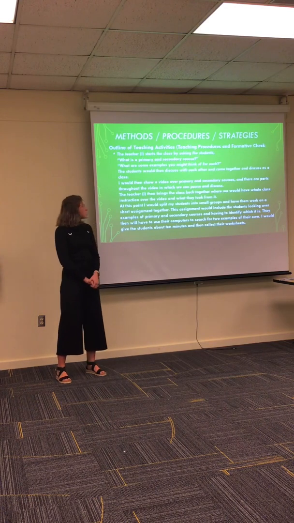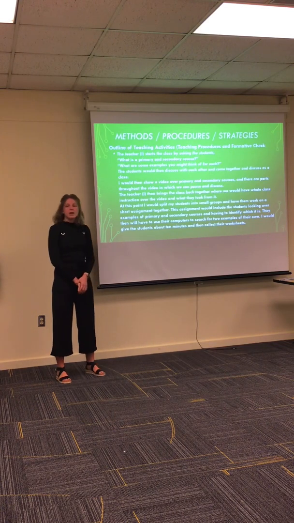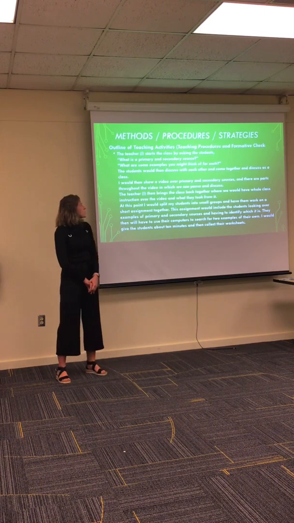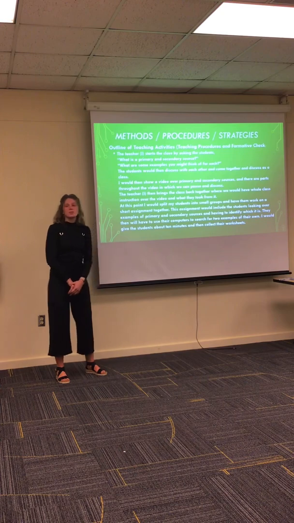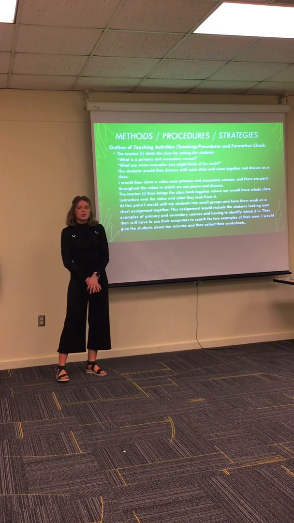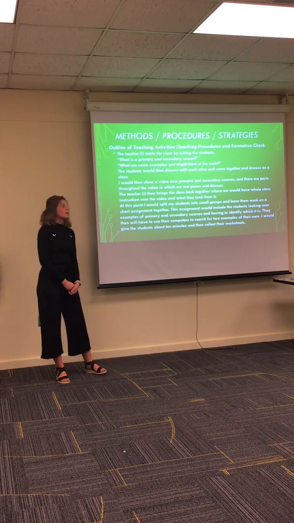My outline of teaching activities, I first start the class by asking students what is a primary and secondary source, and then also I would ask what are some examples you might think of for both. The students would then discuss with each other and then come together and we would discuss as a class.